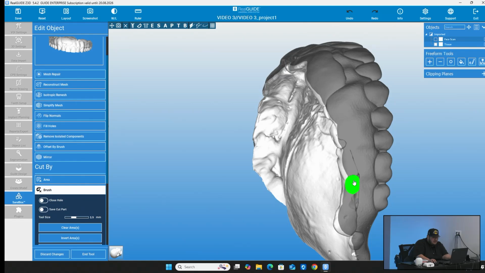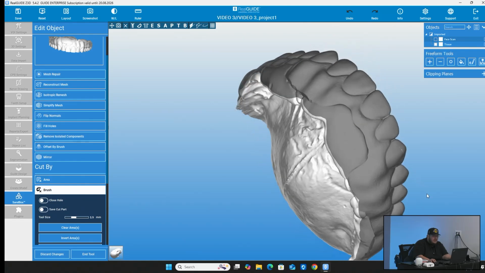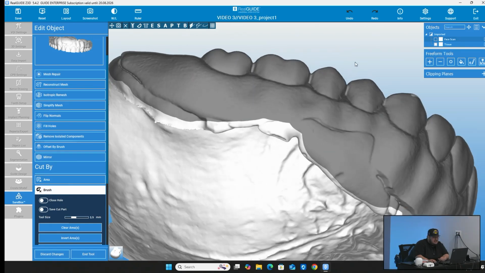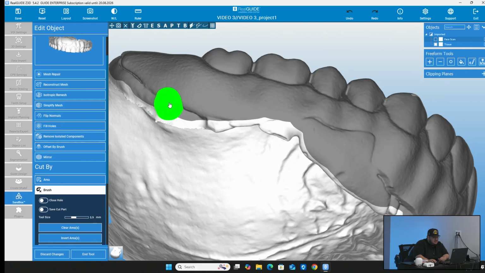Even right here, you don't have to get too crazy. It's okay if a little bit of data is left over, because most important is that you just have that tissue. Of course, your guide doesn't have to be extended too far down in any point that you may have left a little bit of material that's not actually in the patient's mouth. And if we delete this and we see anything, we can definitely do some fine tuning and fix it up that way. But of course, we're just going in and we're going to take this, like I said, just as close to the edge as possible.